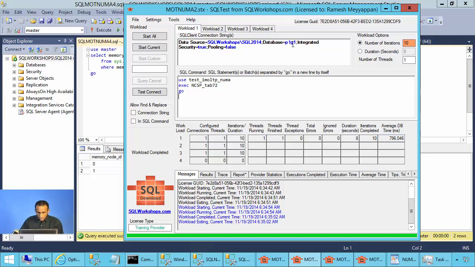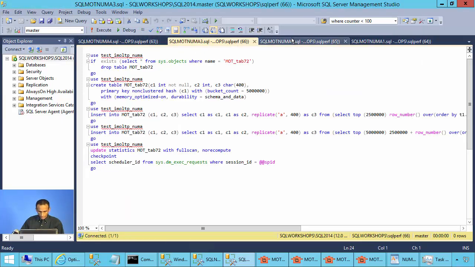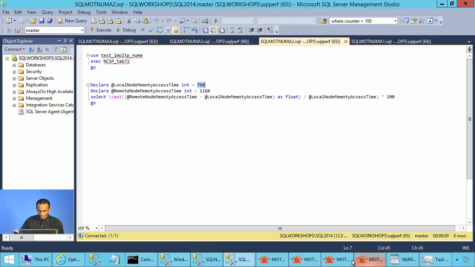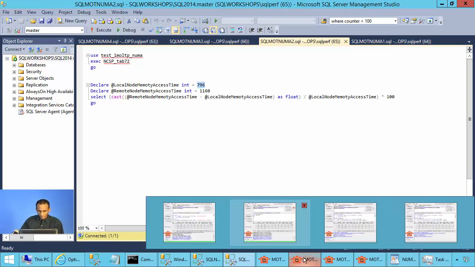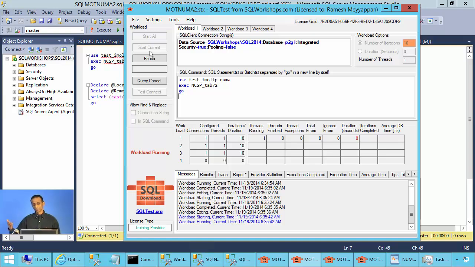Now, let's change our workload group to P2G1. That is, we are going to node 1 to access this data. So we have to remember, this is 796. Now we will execute this query, and there you will see it is taking quite a long time. I will write down this number, 796. We seem to have this number already from the past example. Now let's look at this number. Let's run it again a second time so we don't have this warm-up problem. And you see here the time is 11:17 or 11.